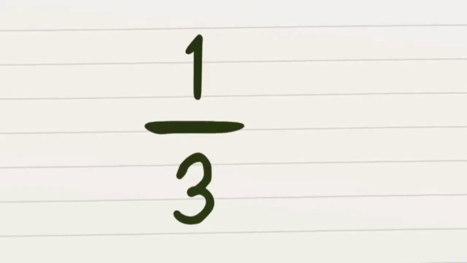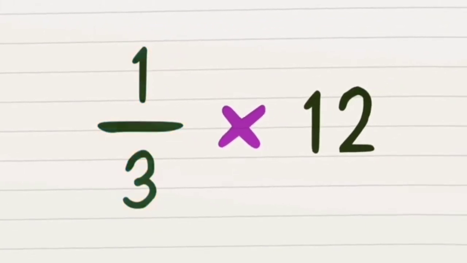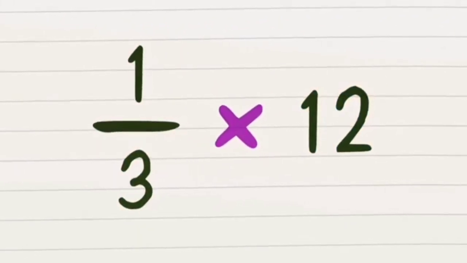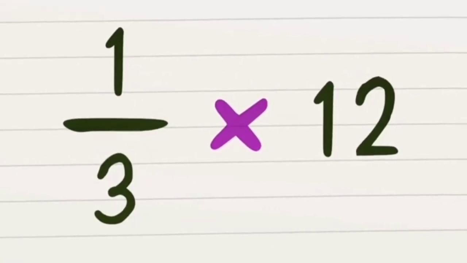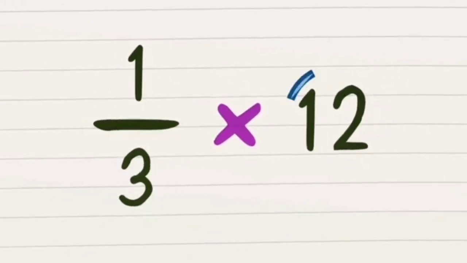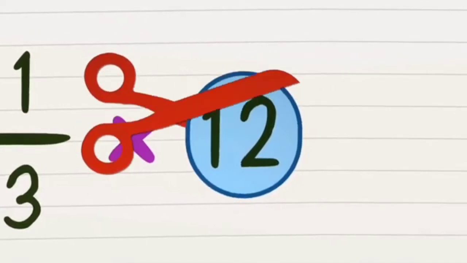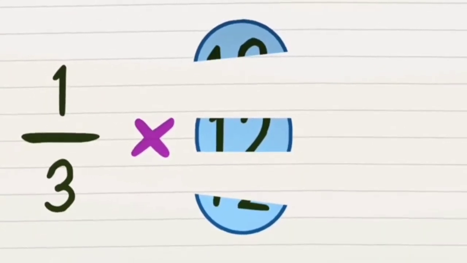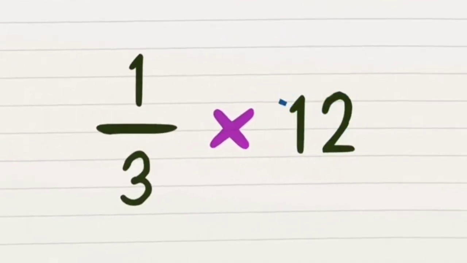Now for whole numbers with a fraction as well, let's try a third multiplied by a 12. And if you think you need another way to delve, it's like saying what's a third part of the 12? So we could cut it up and see the answers ourselves. Plus we know the answer's got to be smaller than 12. It ain't hard to tell, but there's a trick to remember.